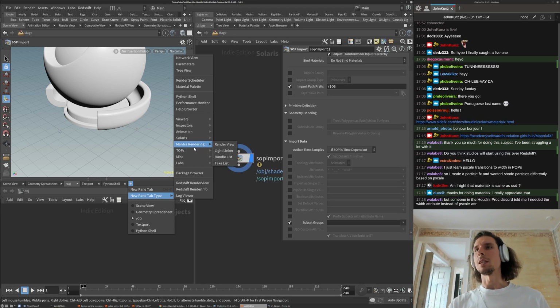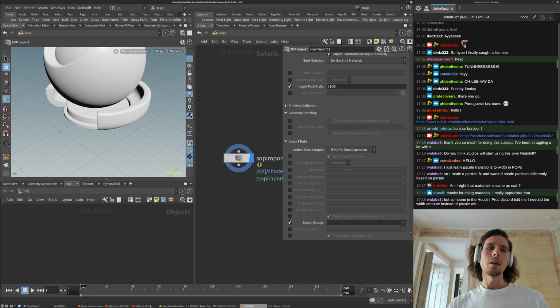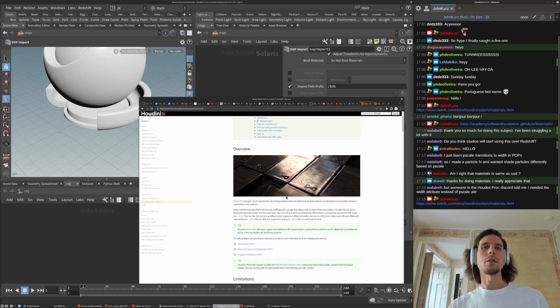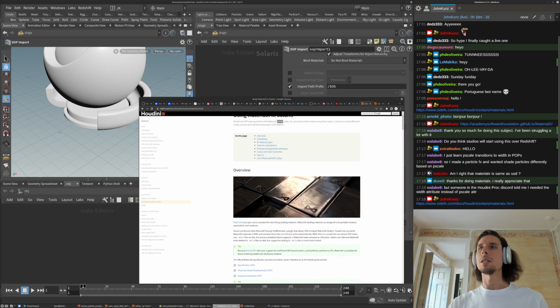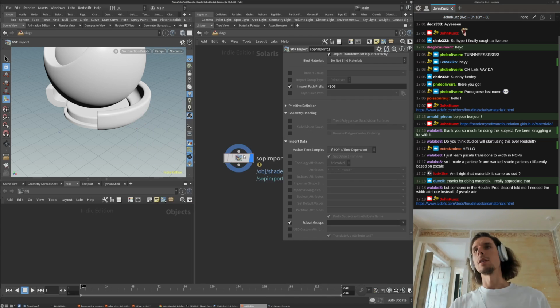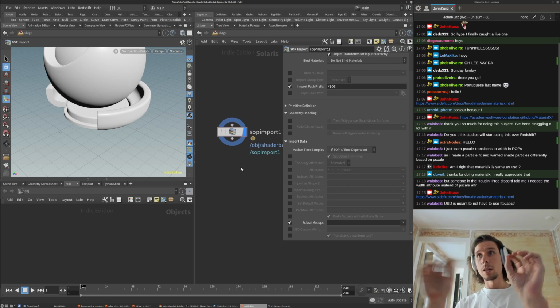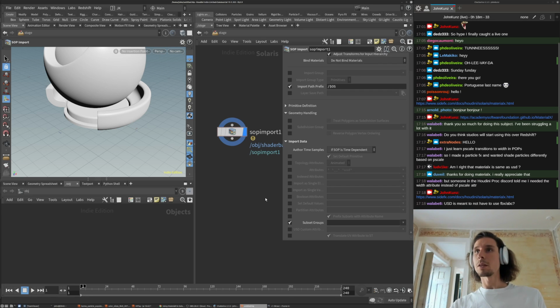Is MaterialX the same as USD? It's not exactly the same. I think that I linked it earlier in the chat, but this little thing here gives you a good overview. Basically, USD can hold any shader. You could have Redshift specific shaders inside of USD. You could have Karma specific shaders inside of USD. You can even do the Mantra style, like some VEX things, I think, in the Karma shaders, but it won't be supported by XPU. So USD is just very robust.